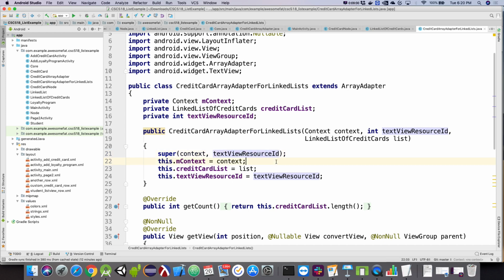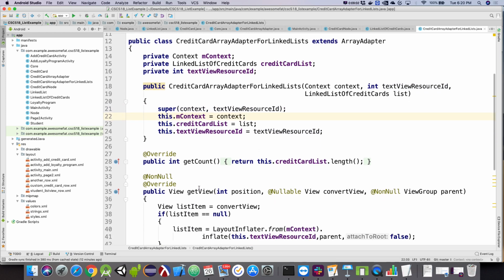But bottom line is this GetView will automatically have that resource, that view passed in. And that is built in terms of this text view resource ID. Okay, so we kind of need to have that. So the answer to your question is no, we don't have to. But in this case, it was probably more convenient.